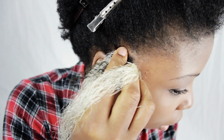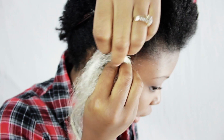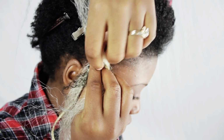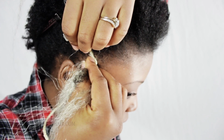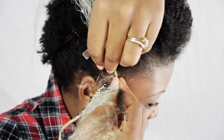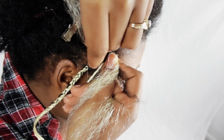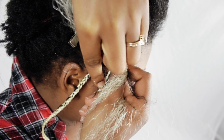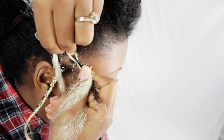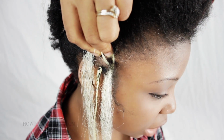So once you've gathered all of the hair, you are going to take your left hand, grab the blonde hair here. Now I'm going to move this over to the side and rotate my right hand, since it has two strands of hair. Rotate my right hand to the right and create a little opening there. And then take the index finger of my left hand, hook this bottom piece of blonde hair, and connect it with my left hand. So now my right hand is free and my left hand has two strands of hair.